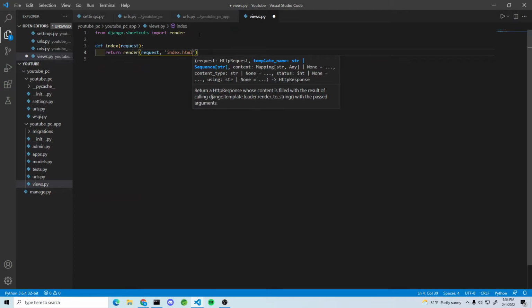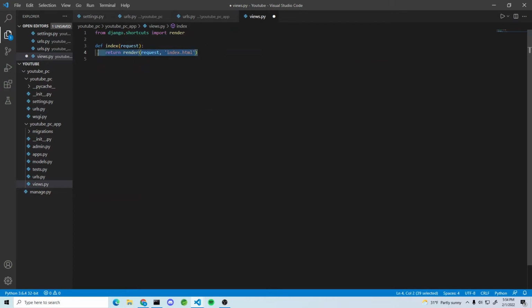Okay, so you're probably confused what that means, so I'm just going to explain to you. So this is pretty much the function, right? The function we have here is going to return and render a request that we're making, and it's going to return the index of HTML, or the HTML file that we're going to create in about a second.